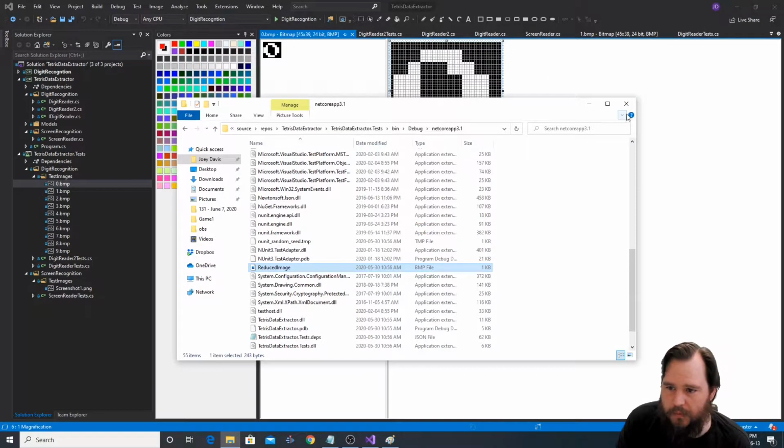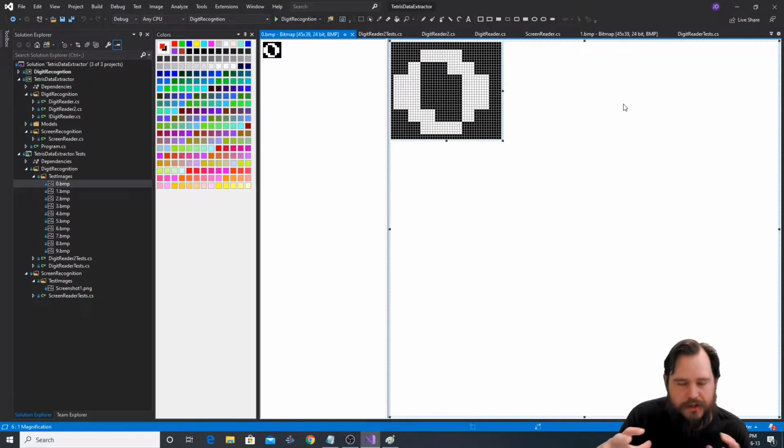By doing that, we're going to be able to compare a new digit with a pre-existing digit. We should be able to see something match here. That's the hope. I've tried various things and nothing seems to be working, but we'll give it another shot today.